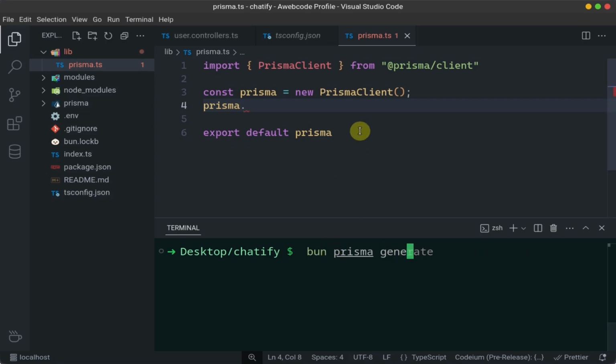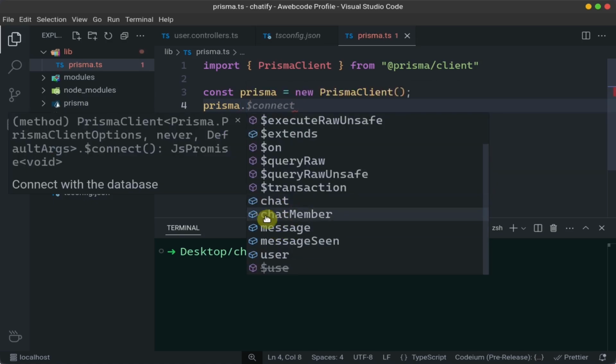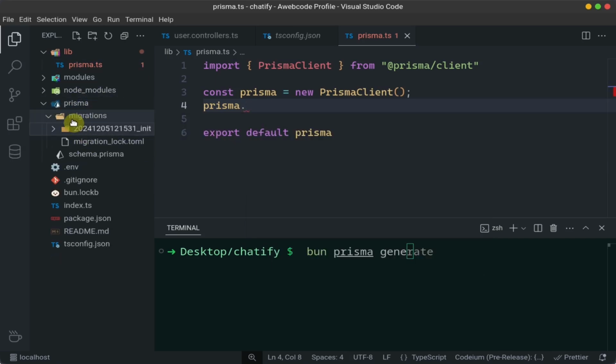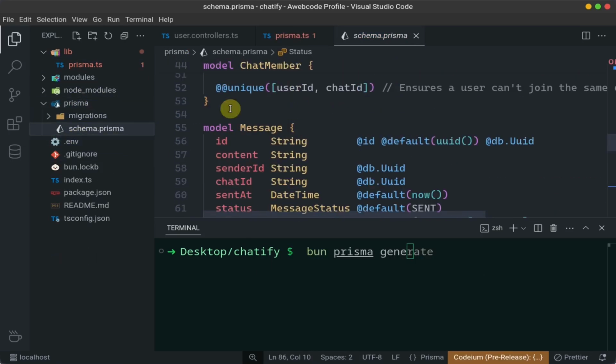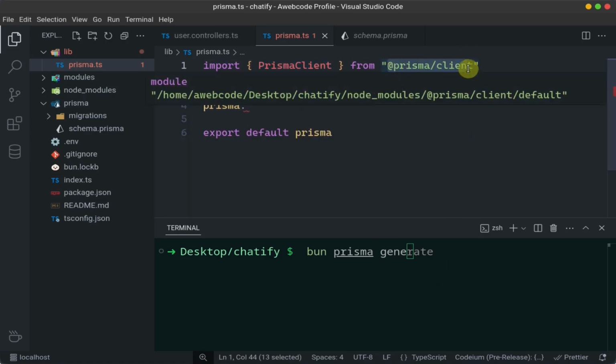It will generate types for you if you don't have the types of your models and schema. So we have just 5 models in our schema. After migration, it has generated types for us, and without migration, you don't have this.